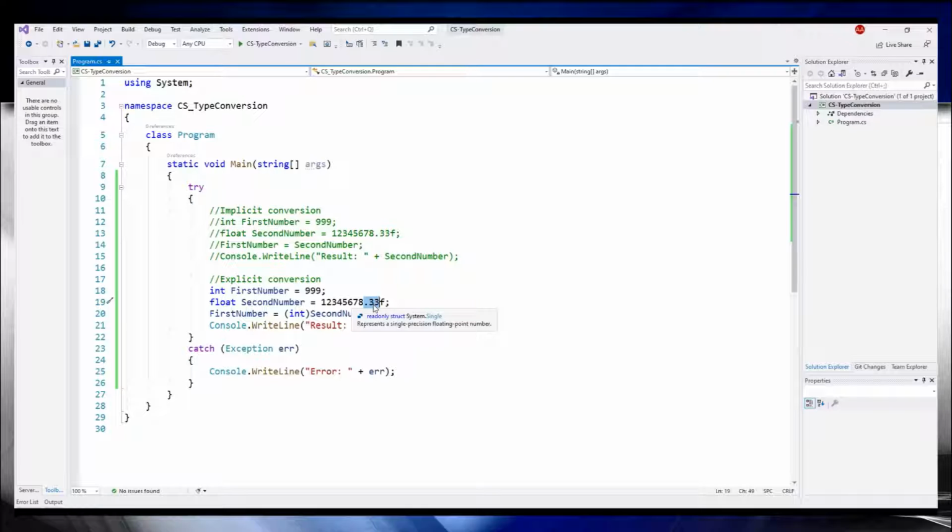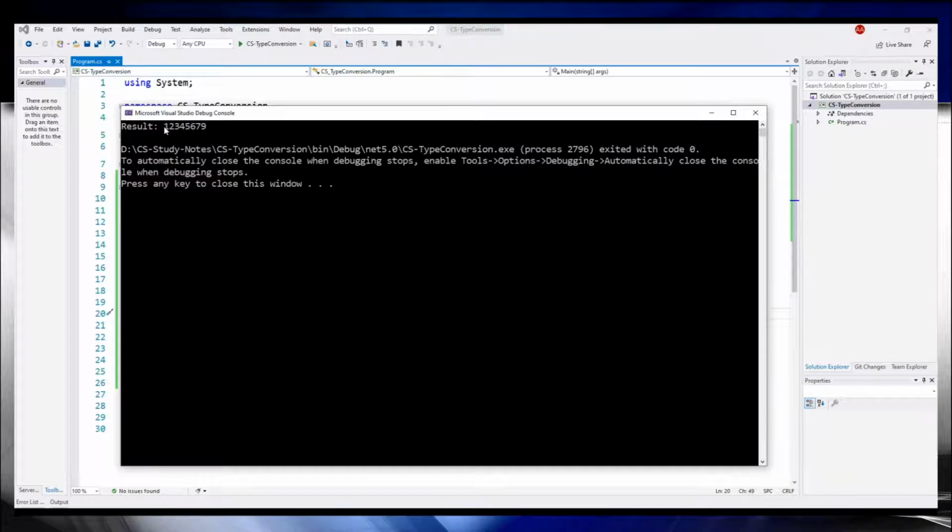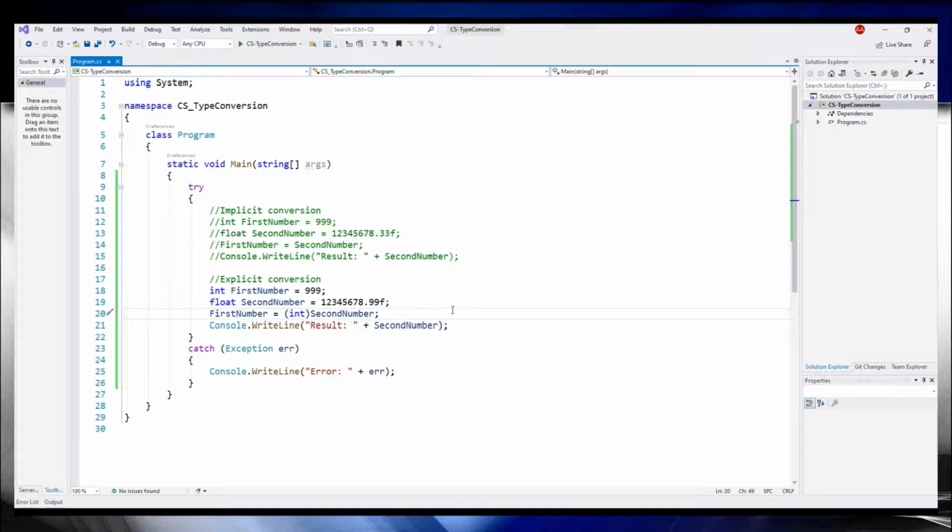The way it looks is that the compiler will round off the .33, and we just get the 8. But if we change this one to .99, for instance, and run our application again, as you can see, it's 1234567, and instead of 8, we have a 9.